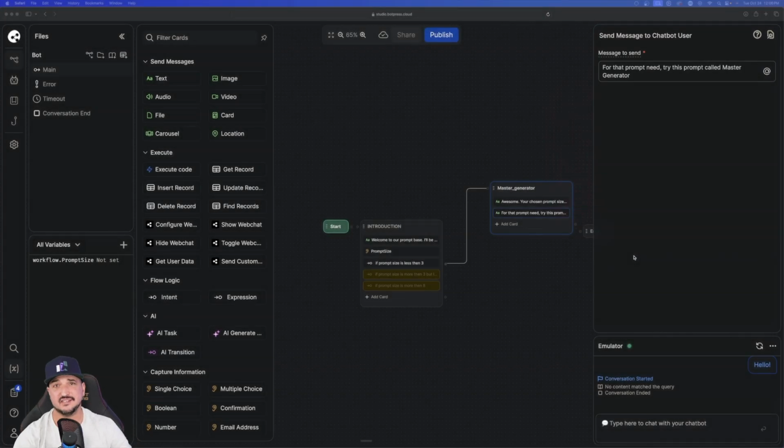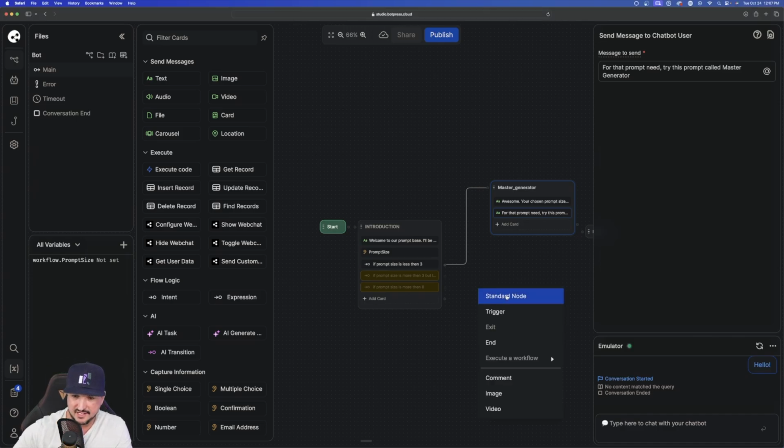Now you could take this much, much further, but for simplicity's sake, and just to really help you get started, we're going to leave this secondary node just like this. But you can actually add a lot more different cards. I can provide them the actual prompt. I could provide them all the information that they need right here. And I'll show you that in a different video. However, for easiness sake, let's move on by creating our other 2 nodes.